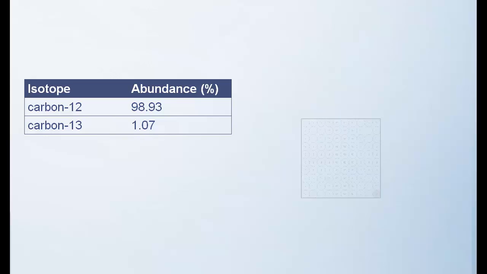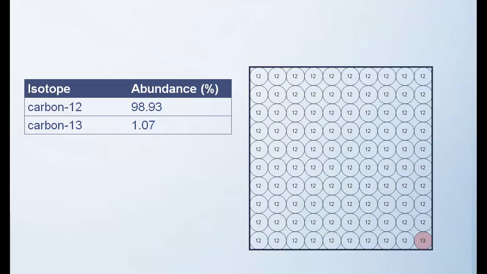And so if you could visualize here a kind of grab bag, if you will, of carbon atoms, about 99 out of every 100 are carbon-12s, while only 1 in every 100 is carbon-13. Well, as chemists, we're rarely doing experiments where it matters too much whether we have carbon-12 or carbon-13. In fact, what we're more likely to do is grab a trillion molecules and do an experiment. Okay? And so it becomes important for us not to discuss the mass of any one particular atom, but rather to discuss what the representative atom might be.